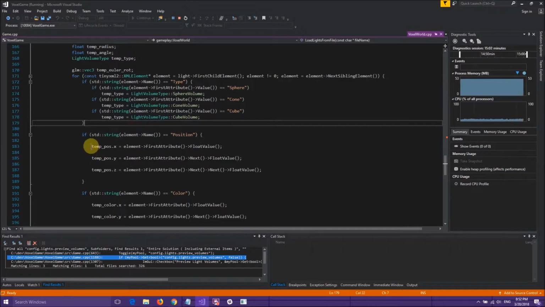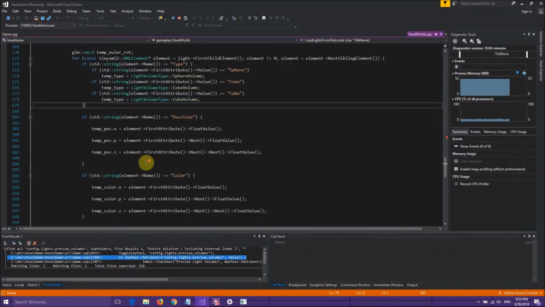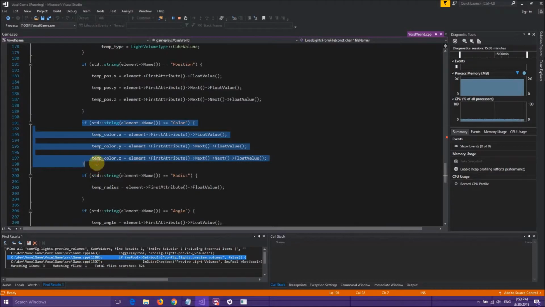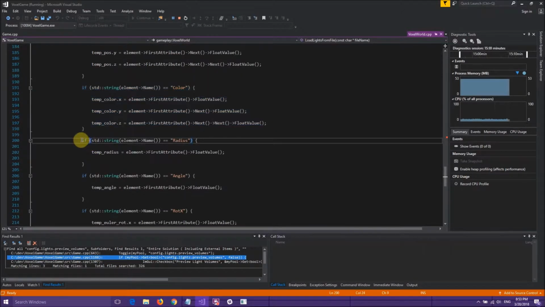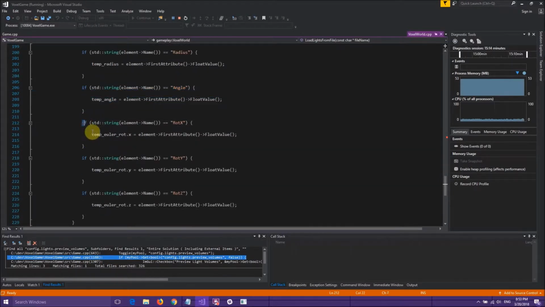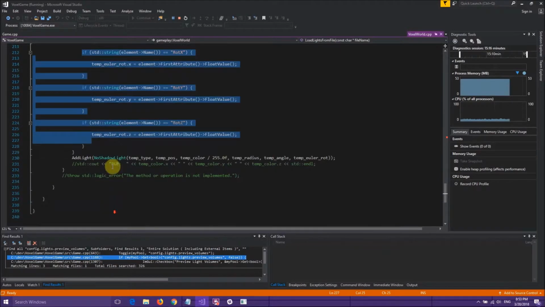This is where we fetch the position. This is the color, the radius, angle, and the Euler rotations.